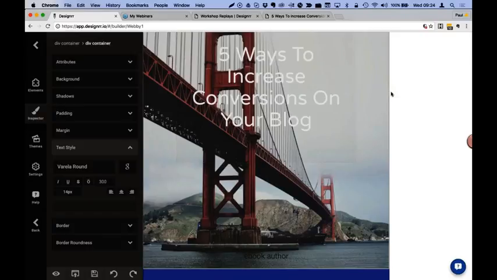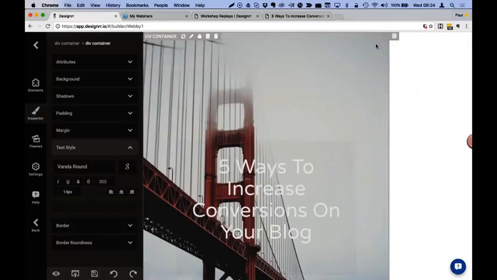Okay, and then I want to change the background image. I'm just going to do another snapshot here. I'm doing this quite a lot because I want to show you what happens at the end. So now I want to change this background image, so I'm going to select page, because I want to change the background image for the whole page.